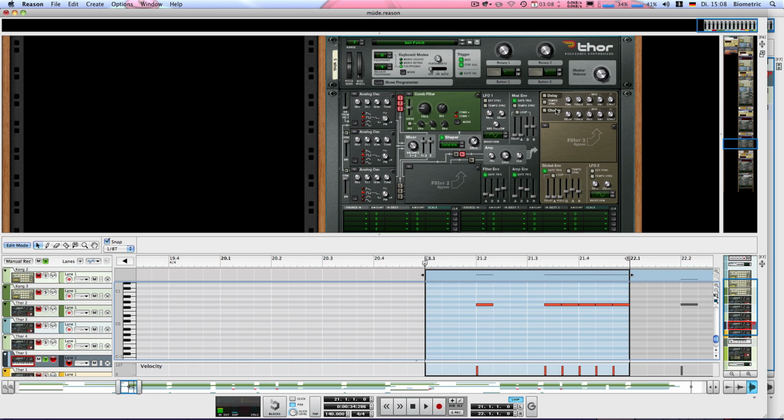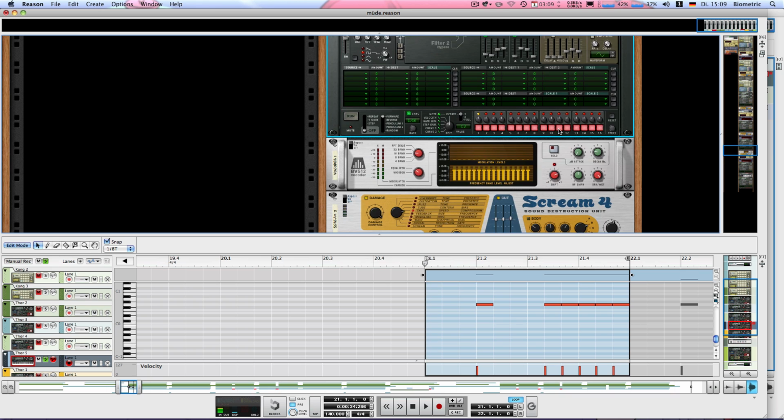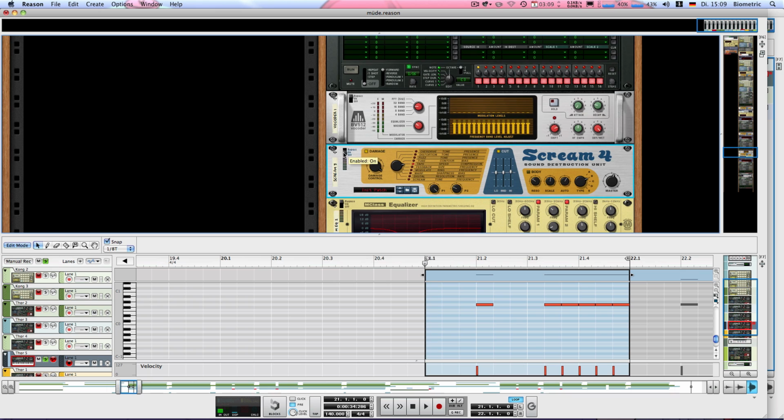Yeah, I then added some chorus. I put the dry wet at 60, left all the settings as they were to get a nice stereo effect. And this sounds like mud actually, so I'm gonna add some distortion. This vocoder I'm not using at all, I just added it in there, but then I didn't like the sound, so I kept it on bypass. So yeah, I'm keeping this on bypass on purpose.